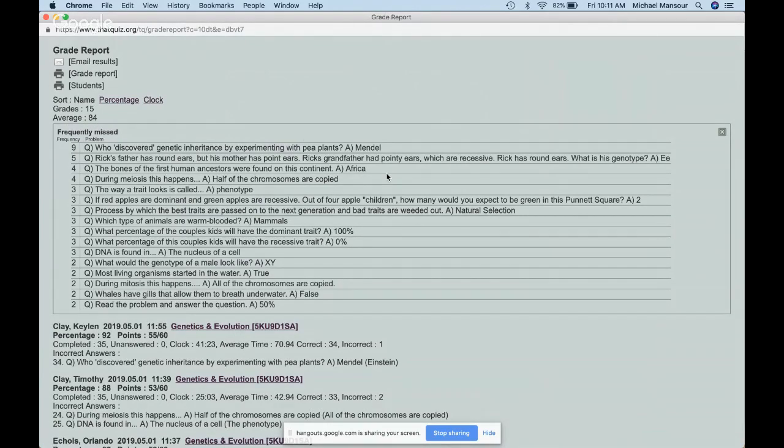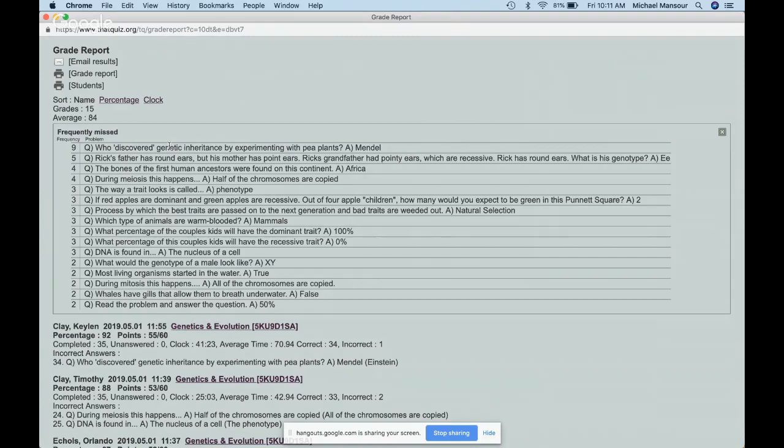the question about Mendel. When I looked back on this and saw these results, I was like, oh yeah, we only covered Mendel for about 5 minutes one day. I didn't really go into the ins and outs of Mendel's story. We were focusing more on just doing Punnett squares themselves. So aside from that question, which 9 out of 15 missed, there was one that 5 people missed and a couple that 4 missed, but most of them were just random questions that people missed here and there. So I feel pretty good, except for this one.